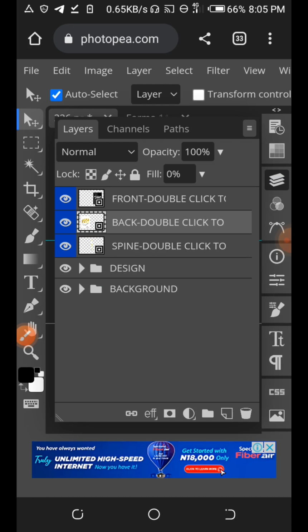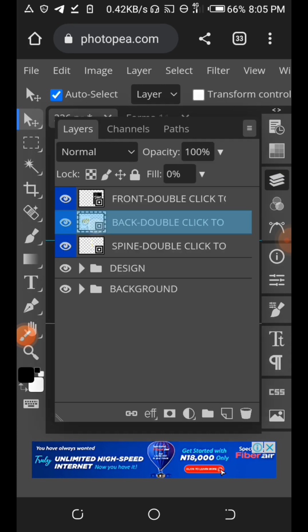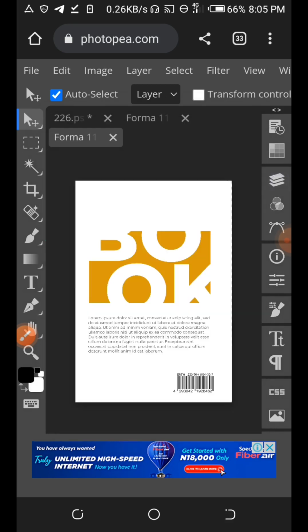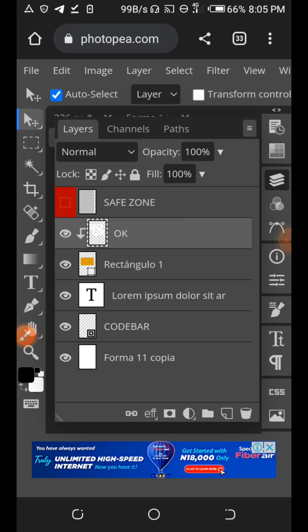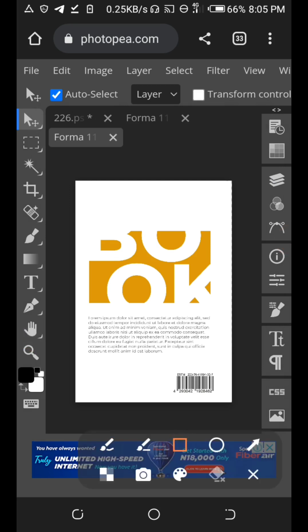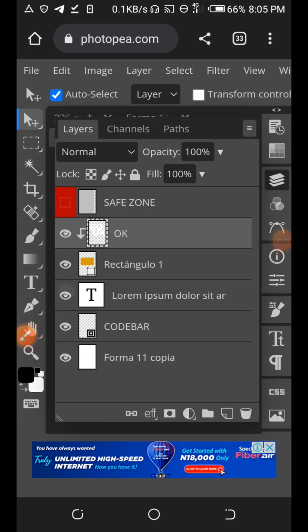Okay, done. Successfully tapped. It's very tricky if one did not tap that very well. This code bar, don't let it deceive you because it has that eye icon also. It's this code bar that is on the one that we downloaded and we needed it not. So let's click on our layers and hide everything again. This safe zone, it's hidden already, so we don't need to click it unless we want to hide what is in there. So we have the transparent background already.